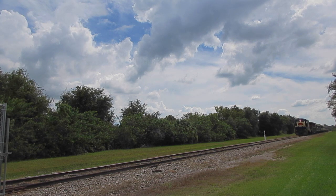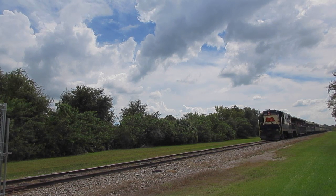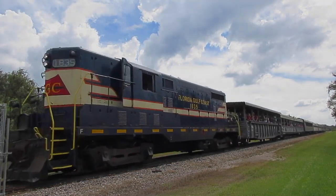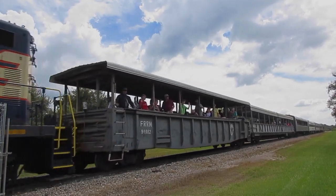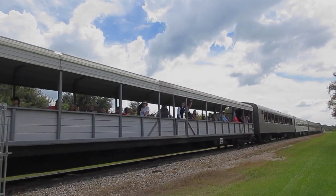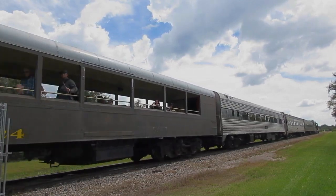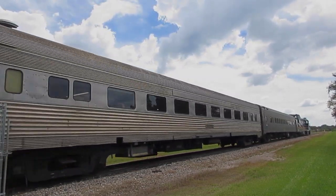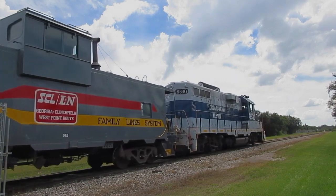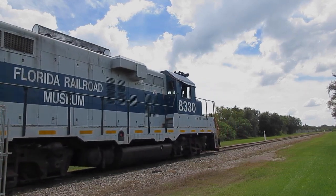Next shot comes just outside of Willow Yard. Special thanks to Charlie for letting us go through his yard and down to FPL property to get this shot. This is now a privilege I have for going to the museum, which I am very grateful for. For this trip, they didn't go all the way into Willow Yard, as they would stop at Dickey Road on the way back for the Civil War reenactment once again.